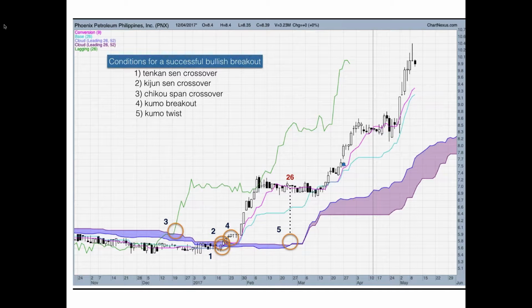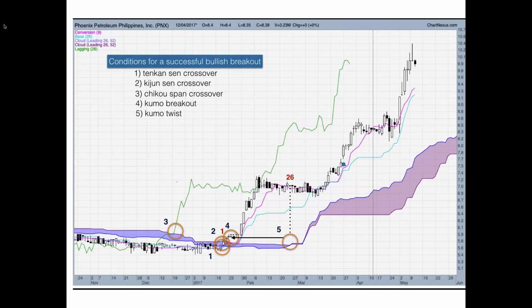Now we look at the price where the Kumo twist happened. We count 26 periods back. We find that the Kumo twist occurred at the same time that the price crossed to around 590. Notice that while the prices were still at its lows at around the 580 or 590 area, the Kumo twist already warned of a change in sentiment from bearish to bullish. So you would have been able to speculate on this because all 5 signals were present on the chart.